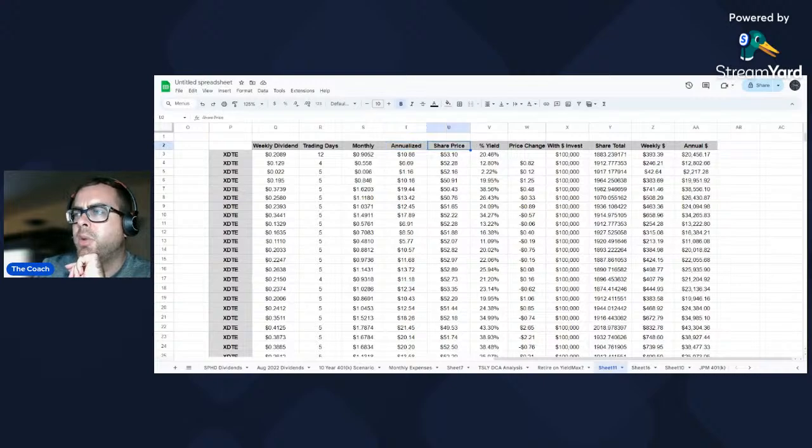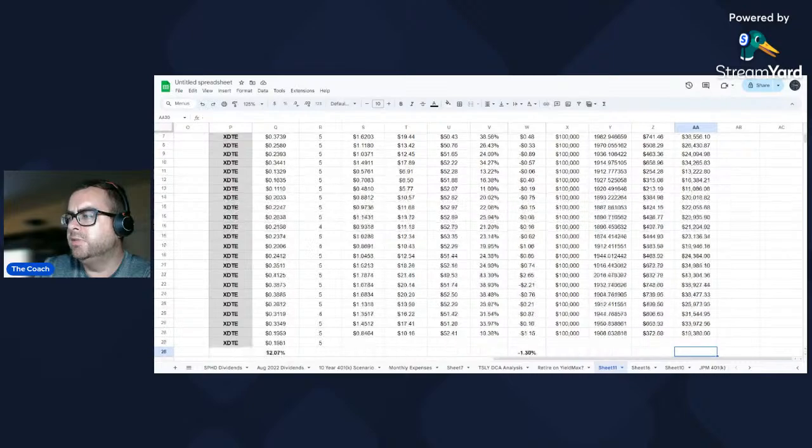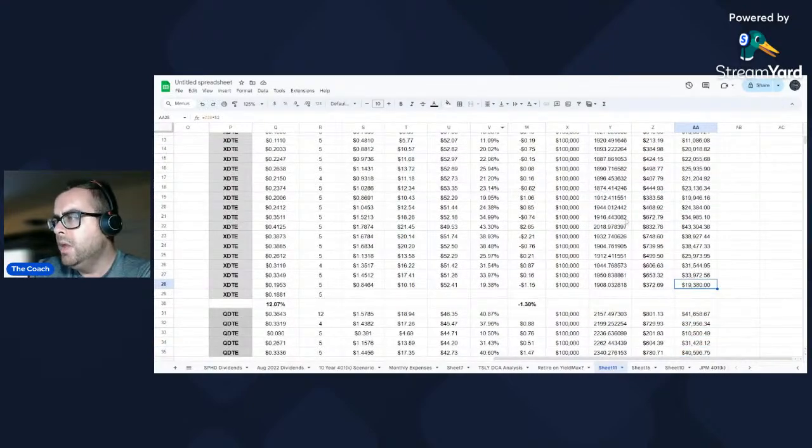I take the current share price, the percent yield, which is cells T divided by U. So it's the annualized dividend divided by the share price, and then I track the price change, and then with a hypothetical 100,000 invested, how many shares would it buy you, and then what the weekly total would be. And you can see this fluctuates quite a bit. Our best weeks were within the last 2 months. At some point, we were up to like $833, then 750, and so on.